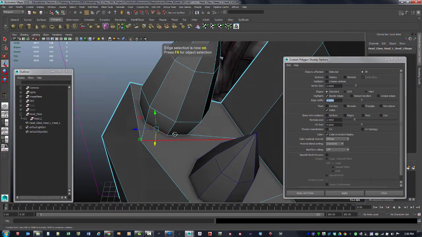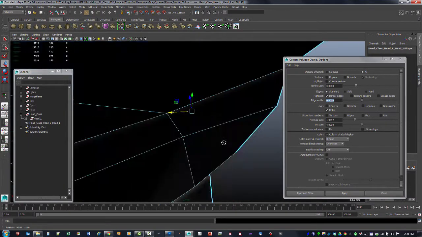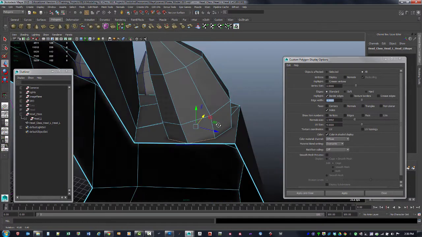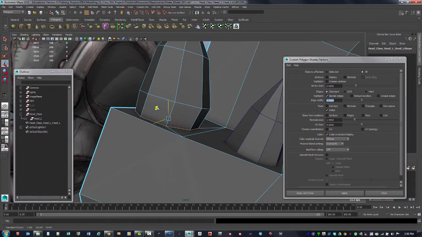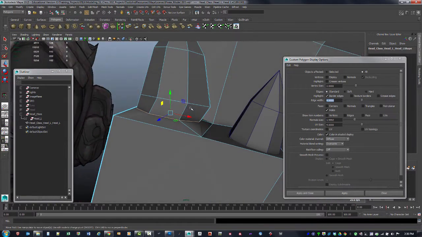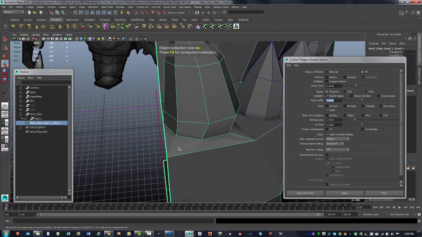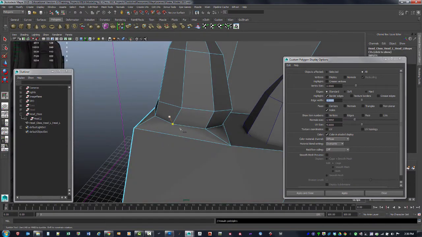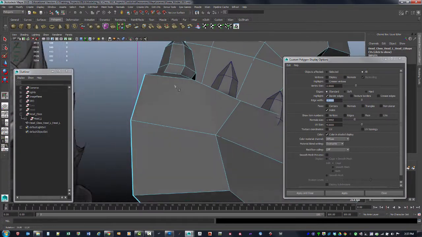And if we select our edges here, like this, maybe we can make it look a little bit better by raising some of that up to make it feel like there's some gum tissue kind of extending up to this thing. So the other thing is using that MultiCut tool and maybe finishing off some of these edges here just to make sure it's splitting the way that we want.